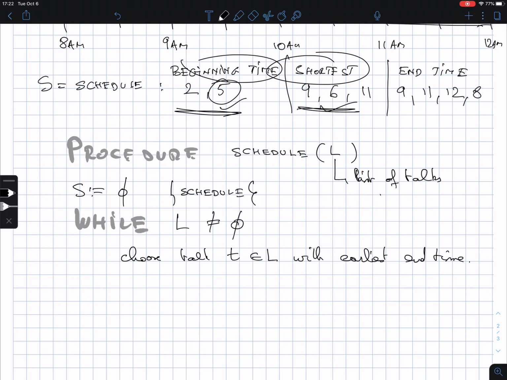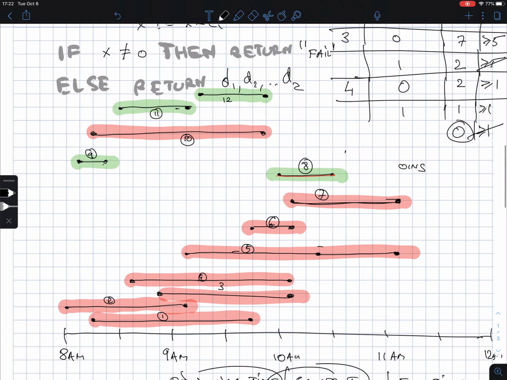Now this is something you haven't seen the rest of the algorithm yet, but what I'm thinking of is what I did here too. It's basically the green and blue. So I'm finding the one that fits earliest, with the earliest end time. That is when I made my green choice. And the next thing I did was the red ones. In other words, scrapping out the things I can no longer use.